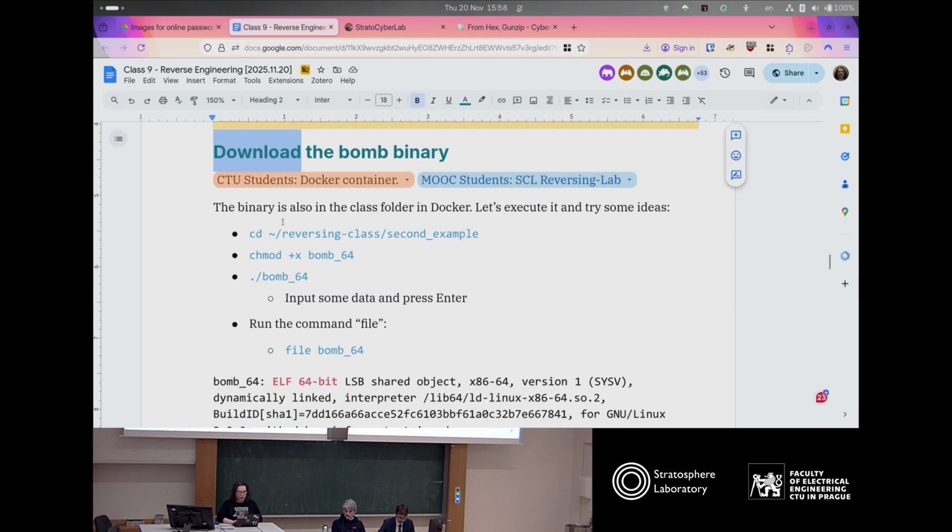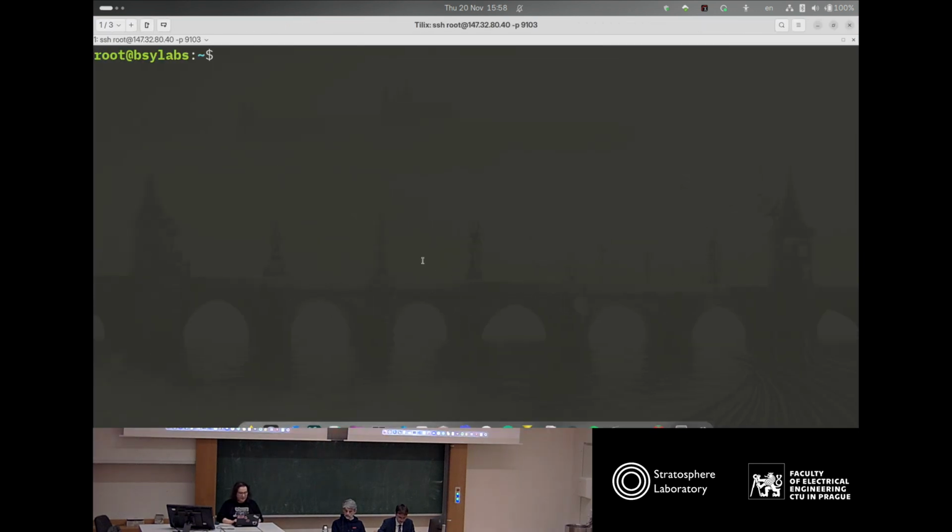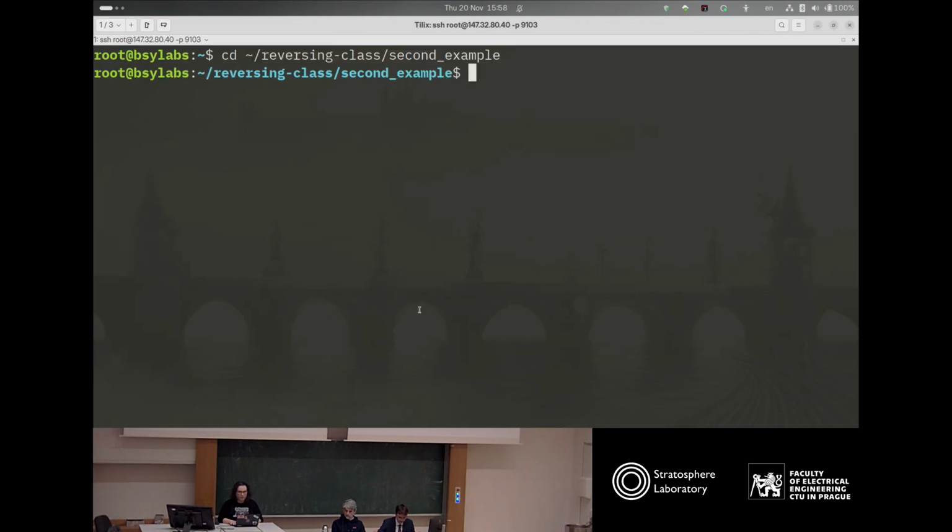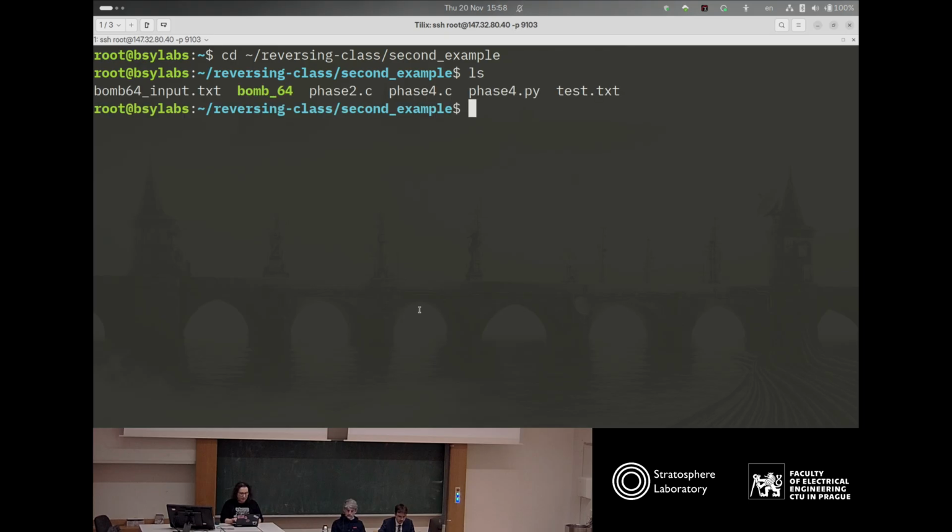So if you go to your Dockers, we can run it a little bit to see what it does, to get a feeling. Make sure it's executable. Oh, we can see here. So you should have bomb64. If it's not executable, just make sure that it is with chmod. And let's say that we run it.